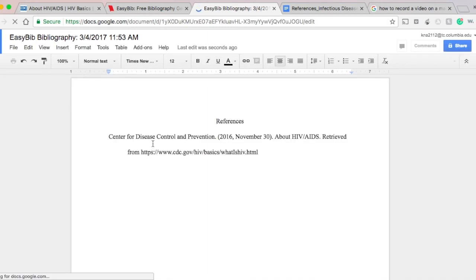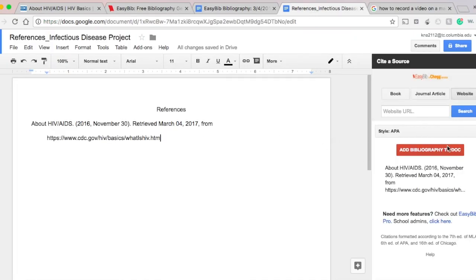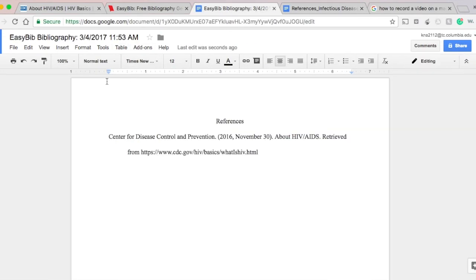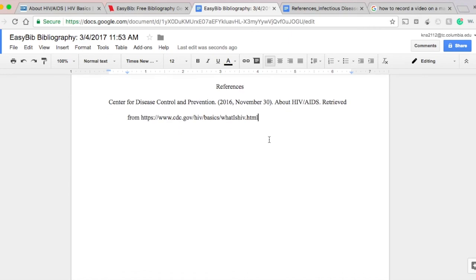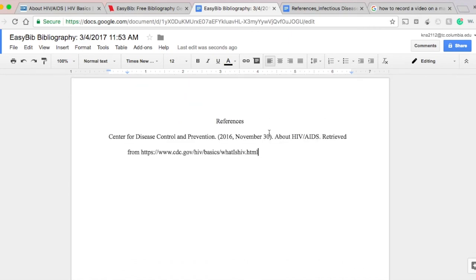there it is. All right, and this is a completely separate references sheet from the one I showed you to begin with, because this one we were using the shortcut way with the Google Doc add-on. This one, like I said, had more steps, but it also gives you the same result. So please feel free to use whichever method is easiest for you, and I hope that that helps you with creating your references page that I expect you all to have when you submit your project.